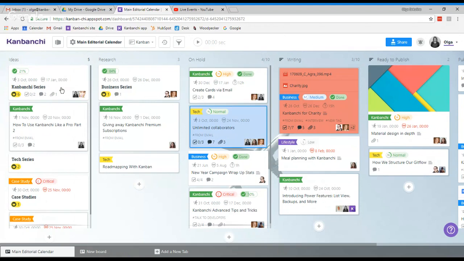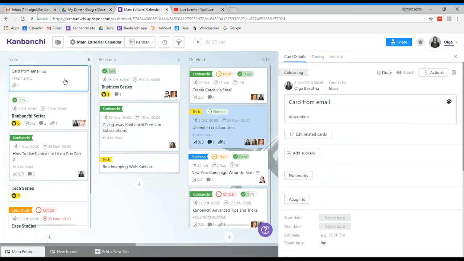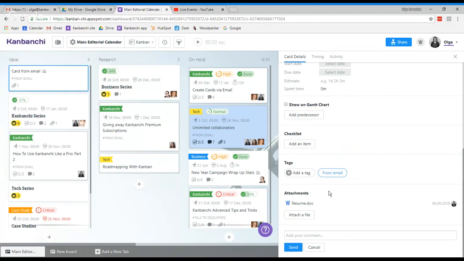This happens in real time, so we're just waiting for 15 seconds. The card should appear. So you see this card here, it appeared. Card from email, description. And also we have our attachment here.